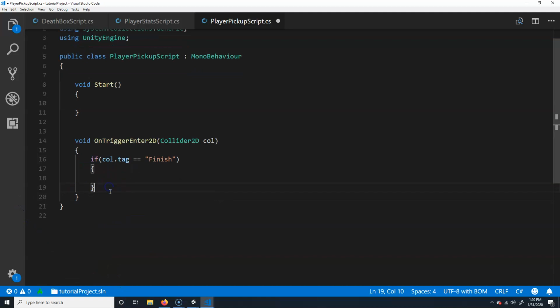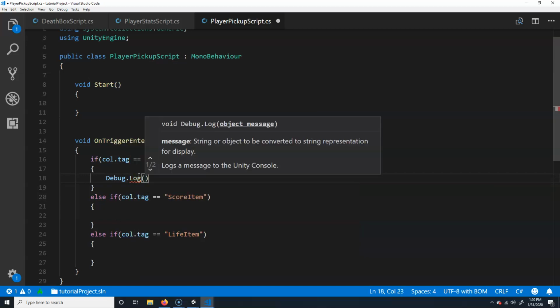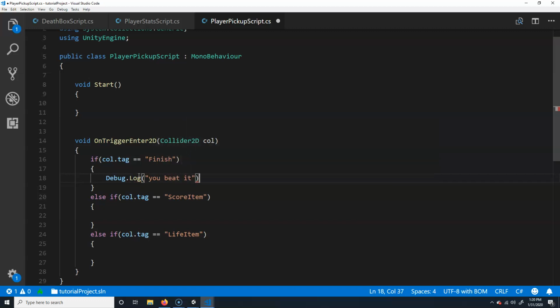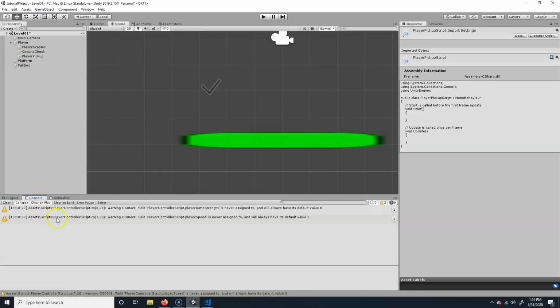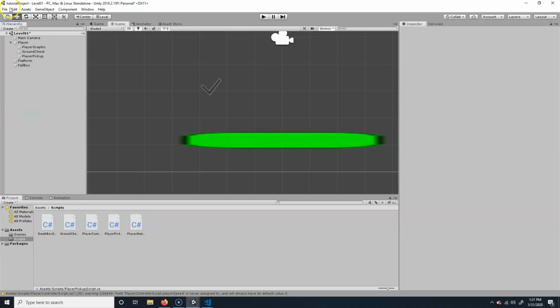I actually don't need these, so we'll just get rid of those for now. We're going to add them later. Actually, you know what? Let's leave them in there for now. Doesn't matter. Okay, so we're going to say if col.tag is finish, we're just going to do Debug.Log, and I'm just going to say you beat it, okay, whatever, and put a semicolon. Debug.Log, just as a reminder, is basically that when something happens, it'll write it to the console. So it's good for troubleshooting and looking up errors and things. So now I'm going to go ahead and save this.